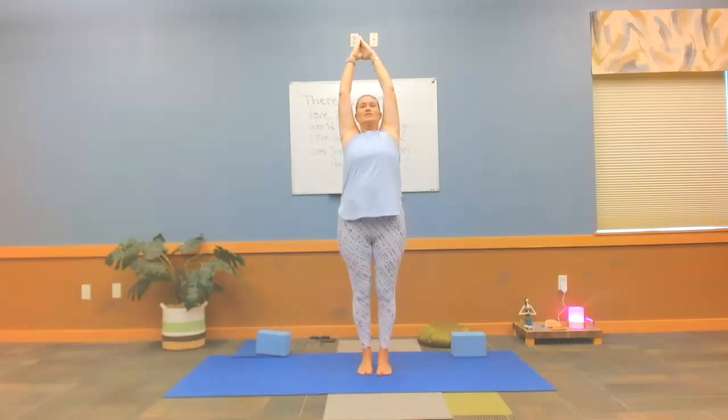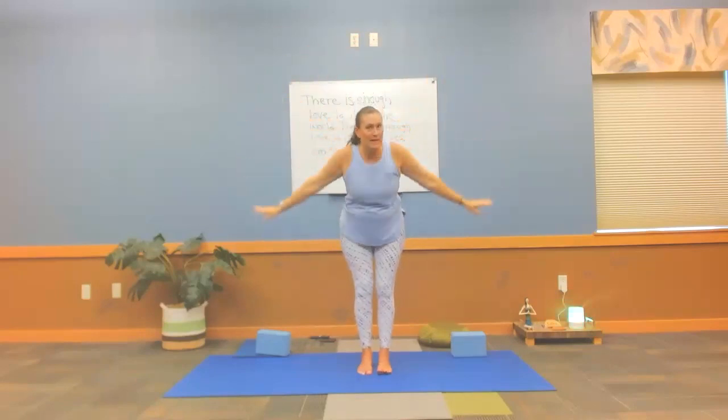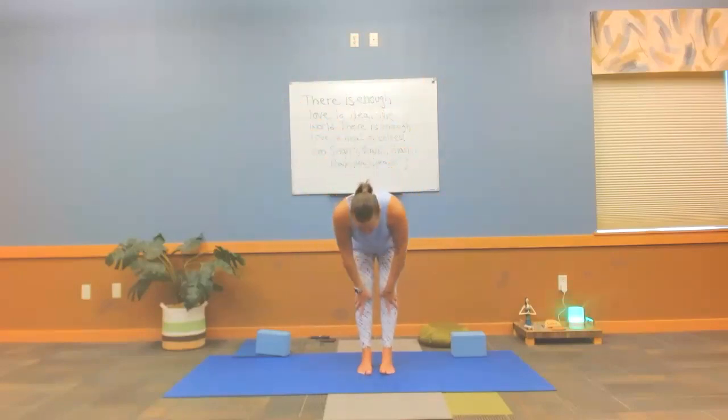It's like you're reaching for the wall back behind you. It's like you're sending your chest all the way up to the sky. As you inhale, slowly come back to neutral. And as you exhale, swan dive back down into the fold.